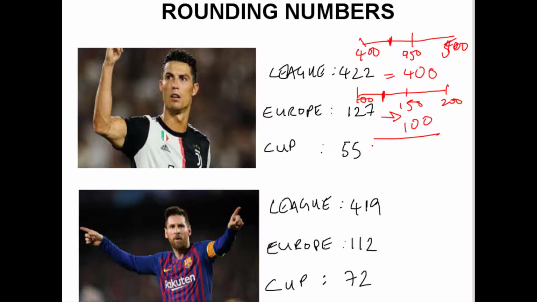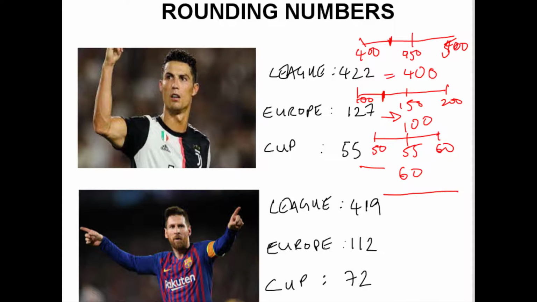What we do, we'll round up the cup goals to the closest tens. So you got say 50 here. You got 60 here. 55 is in between, which is spot on here. It's exactly in the middle. But 55 to the closest tens, you go upwards. So if it's 5, anything towards the right now. So it's 60. So round it up to the closest tens is 60. So he scored roughly about 60 cup goals.